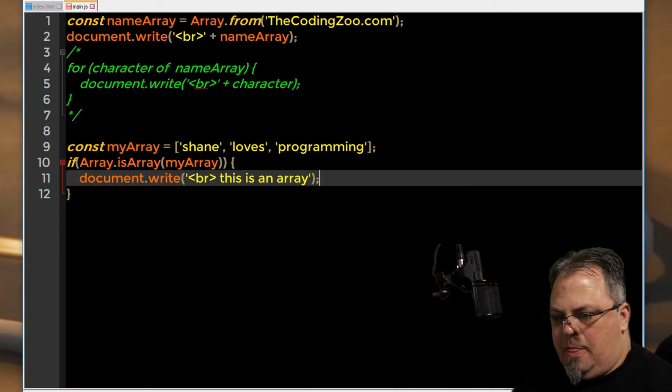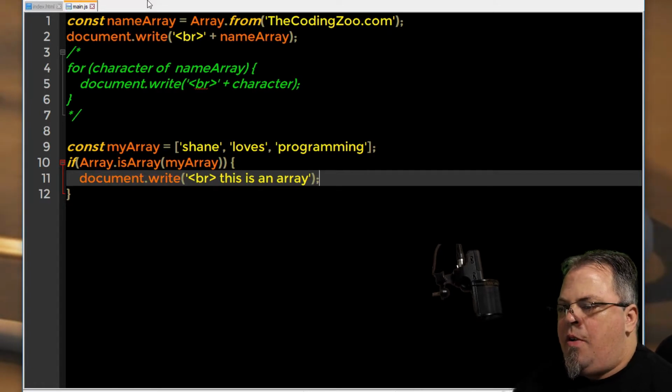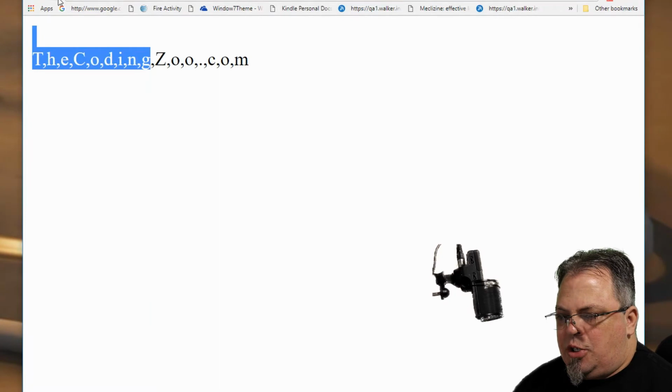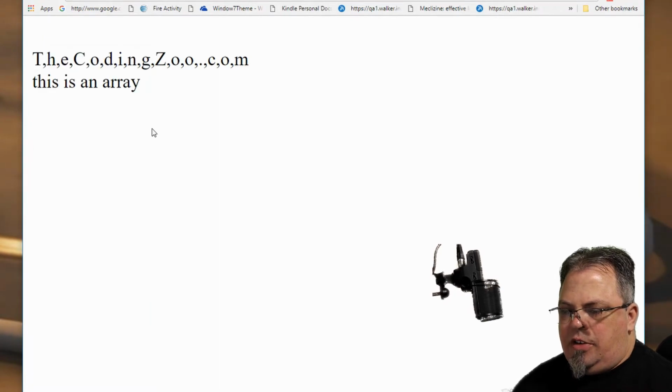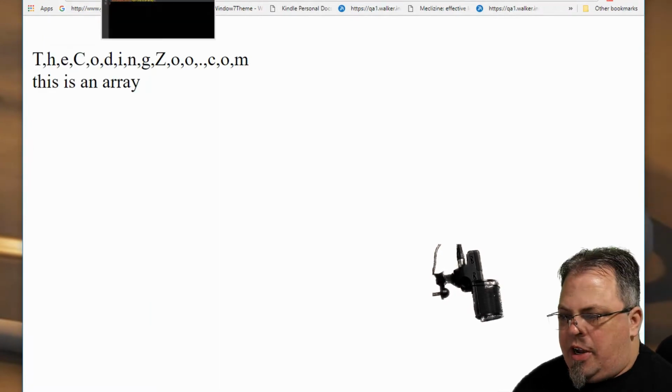All right, look for bugs. Looks good to me. Click refresh. This is an array. Great, so it was able to tell me if there's an array.